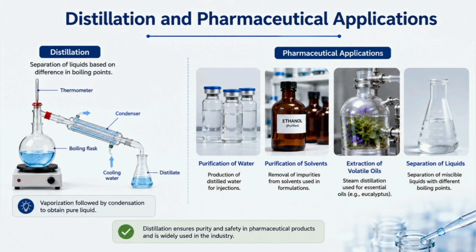Distillation and its pharmaceutical applications. Distillation is a separation process based on differences in boiling points. It is widely used in the pharmaceutical industries for purification of solvents and preparation of distilled water. Water used in injections must be highly pure, and distillation helps remove the impurities. In simple distillation, liquid is heated until it vaporizes, and then the vapors are condensed back into liquid form. This operation involves both heat transfer and mass transfer.